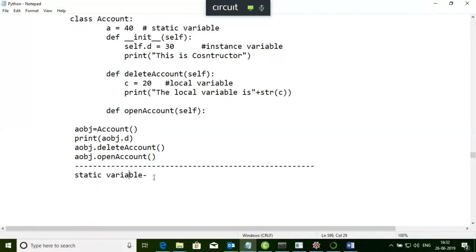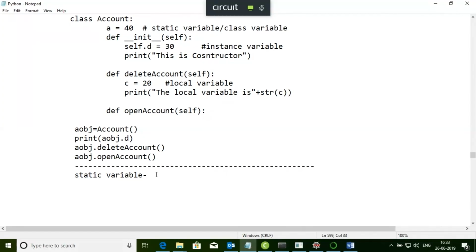It has another name called class variable also. Now what are the features of a static variable? We are going to explore one by one.